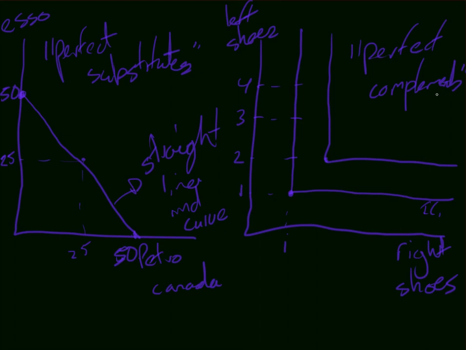So if you're dealing with perfect complements, you're going to have an indifference curve that looks like this. If you're dealing with perfect substitutes, you're going to have an indifference curve that looks like this. So if you think that your good is in between a perfect substitute and a perfect complement, so it could be apples and oranges, or even apples and yogurt or something else, well, in those situations, it's not going to be a perfect complement, so it's not going to be the situation here. If you have more oranges or more yogurt, you're going to be happier, so this wouldn't work.